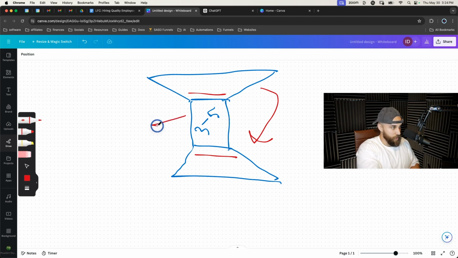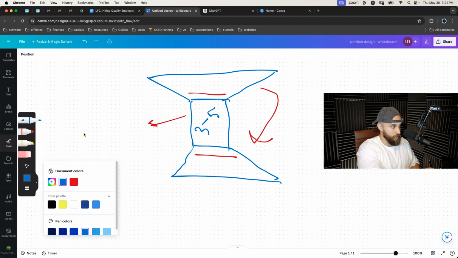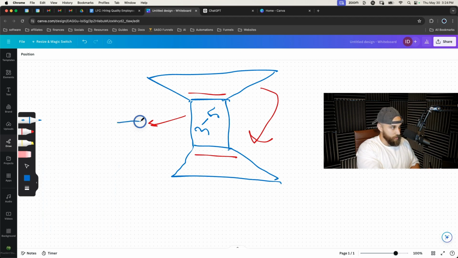So if we were to go and look at what this would look like, going back to blue, your paragraphs would essentially have their own thesis statement, and then they'd be reinforced throughout that mini paragraph. Let me actually redraw this.